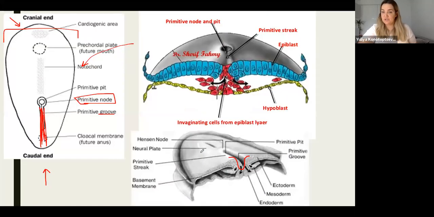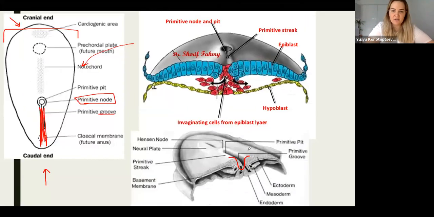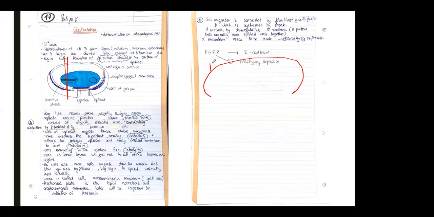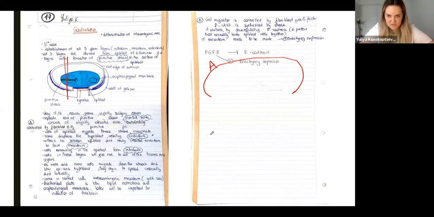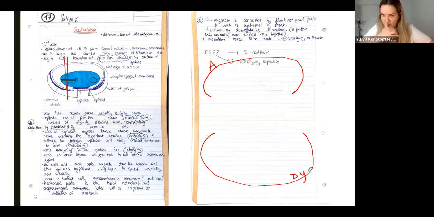Okay, let's do gastrulation. We have to draw it because it's a very easy process. We do a cross section through the primitive streak, exactly as it shows on this picture. Remind me, which cavity do we have at the top? Amniotic cavity. Which cavity do we have at the bottom? The yolk sac. This is the definitive yolk sac right here.